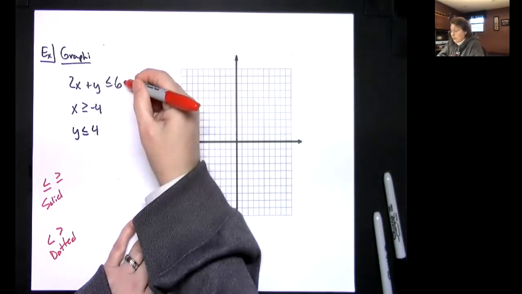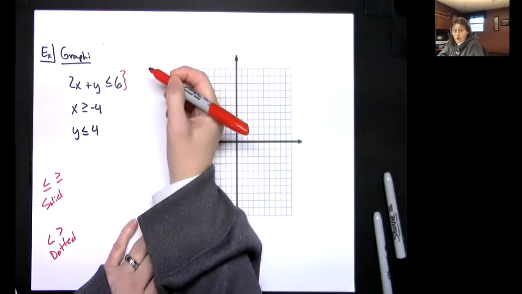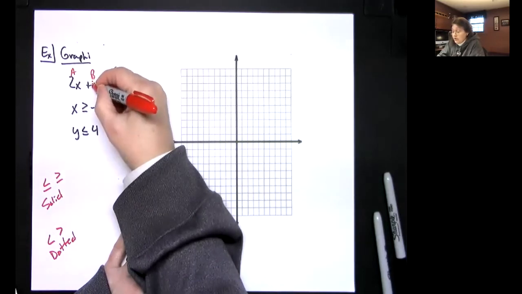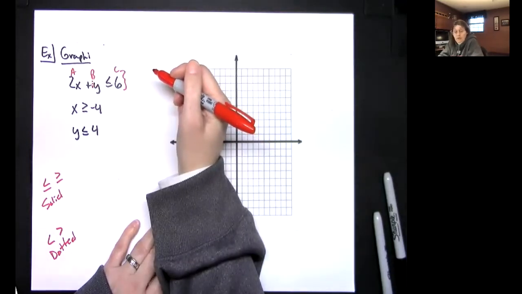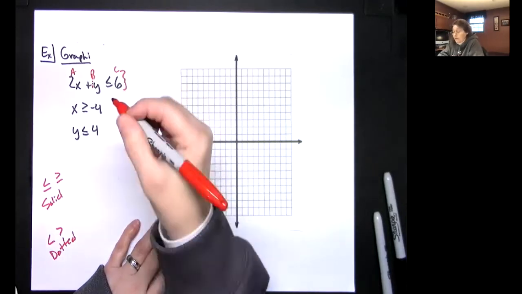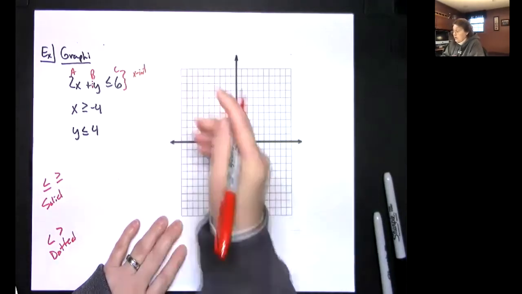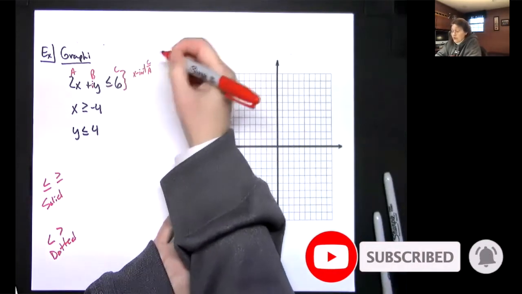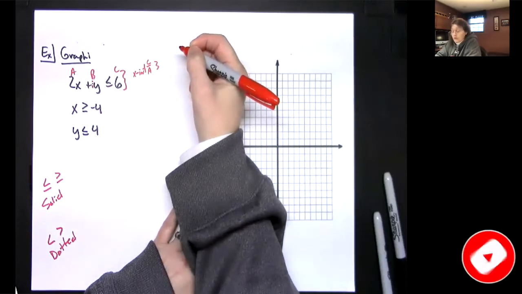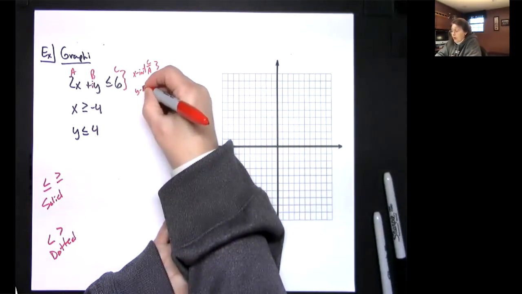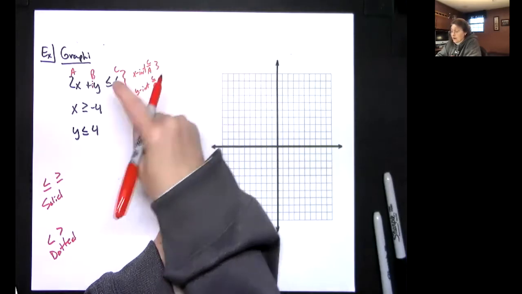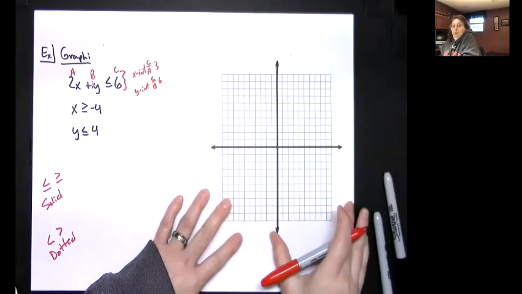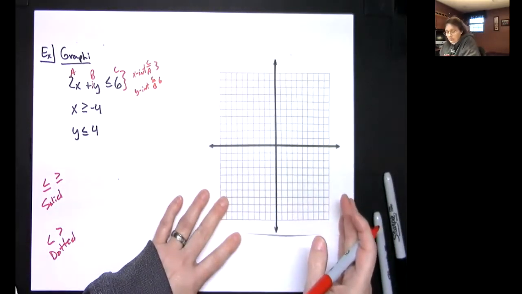Now on this one, I'm going to go ahead and do this in red. If you do my shortcut, if you have the stuff memorized, like this is your A coefficient, your B coefficient, your C coefficient. If you've got your X and Y intercept memorized, you can real quickly graph this, right? Your x-intercept, here, let's move that over so I got plenty of room, is what? C over A. So 6 over 2 is going to give me a 3. So I know the x-intercept's at 3, and it took me about 2 seconds to do that. Y-intercept, if I have it memorized, C over B, 6 over 1, my y-intercept's 6. So real quickly, that, to me, is way faster than trying to rewrite that in slope-intercept form.